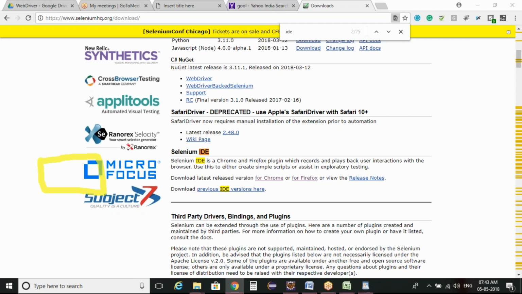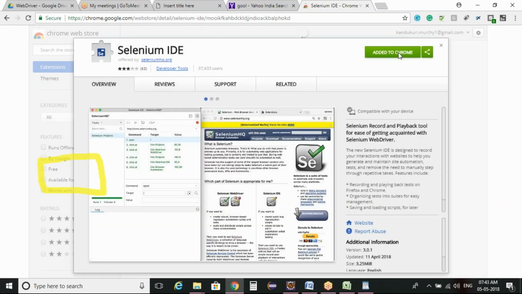Yeah, you can go ahead with your question. And in the meantime, I will install this add-on to the Chrome browser. Here in the Chrome browser, I have the add-on for Chrome. I'm clicking on that and here it says added to Chrome. For me, it was already added, whereas for you it will display add to Chrome.